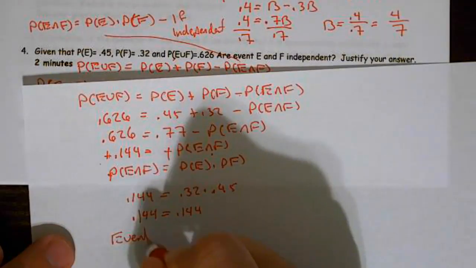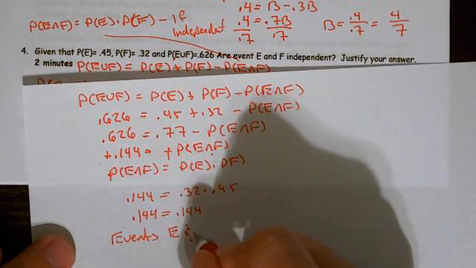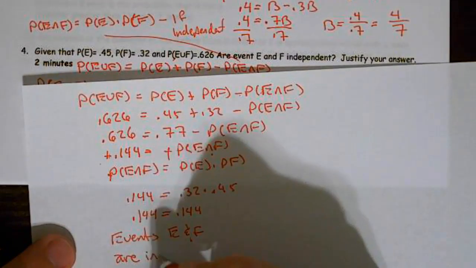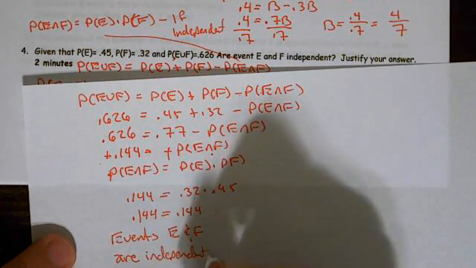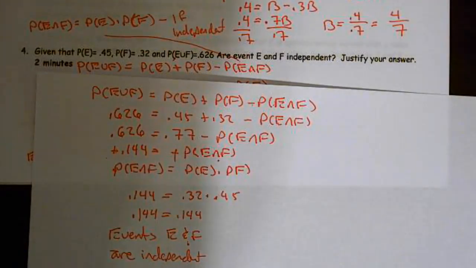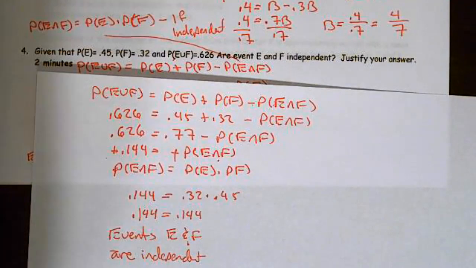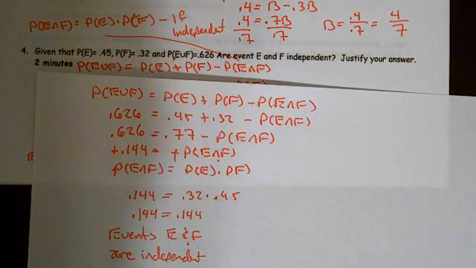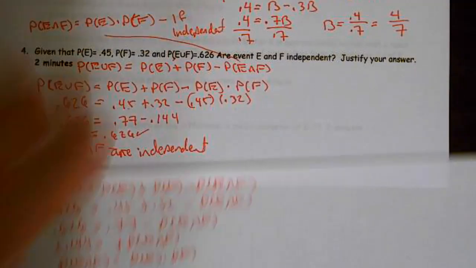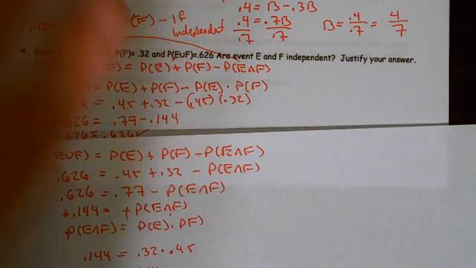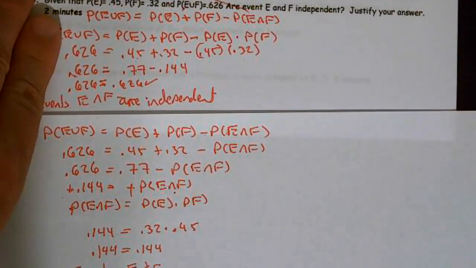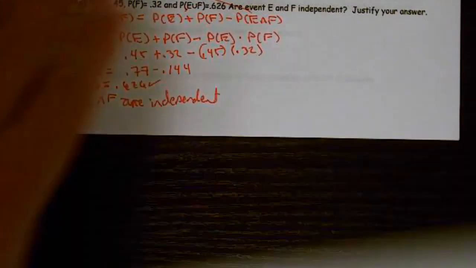Events E and F are independent. We could also have checked this by conditional probability, but I'm going to skip that for this particular assignment. All right. So there's a couple ways to approach it. There is still a third way, and there's probably a fourth way as well. But these are what I would have recommended, and you should be familiar with both methods of doing it. They're very similar. All right.